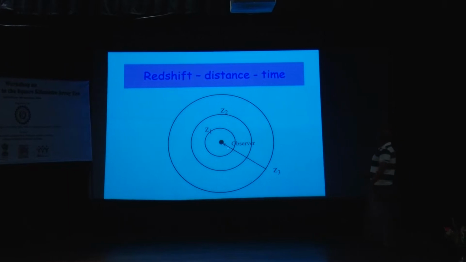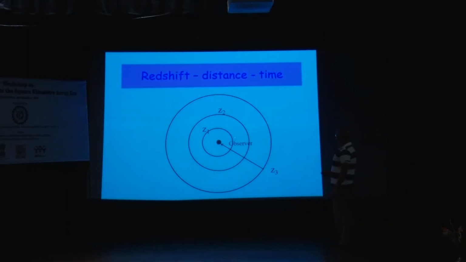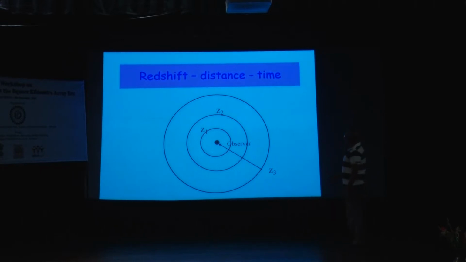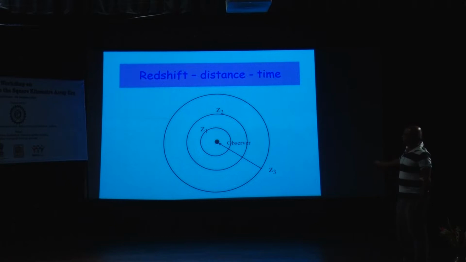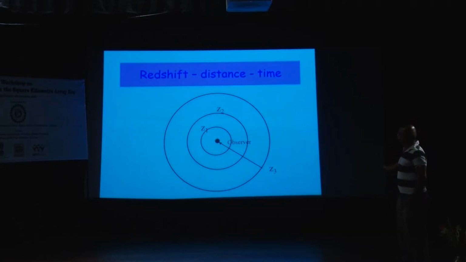So the further away the light comes from, the more is the redshift, that is, the larger the change in the wavelength. And another thing is that the further the light comes from, the further back in the past that we are seeing. So the redshift is a proxy for two things. One is the distance, and the other is the time. So the larger the redshift, the further back in the past that we are looking. Okay, so those are two things we have to bear in mind.